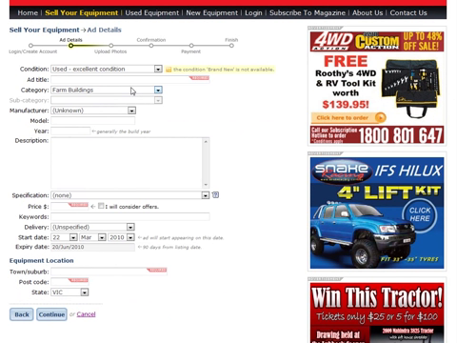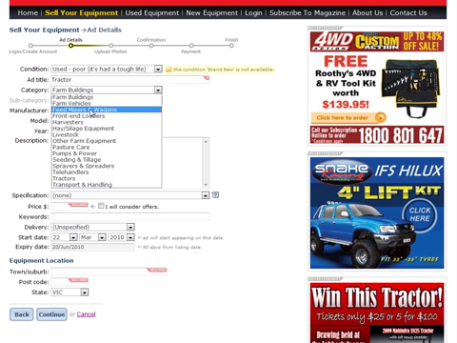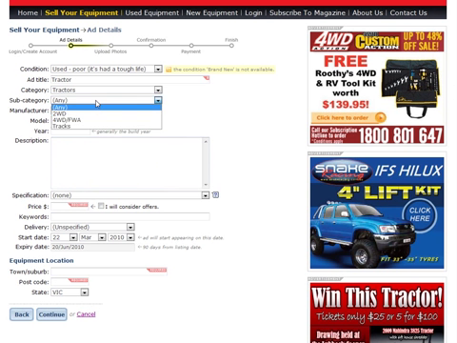Now the rest of the process is generally the same as what a private seller would experience. So I'll just fill in my information there. These are actually optional, only a few fields here are required, so I'll skip a few things.